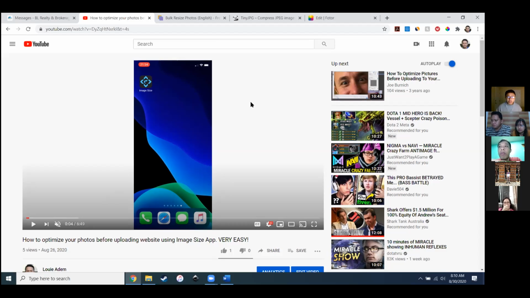I mean, you can still use something else, but recommend kato jud nga size mo gamiton. It will do everything for you, and it will save automatically sa imong photos library, and you don't have to worry about anything. And then dito naka-upload sa website.